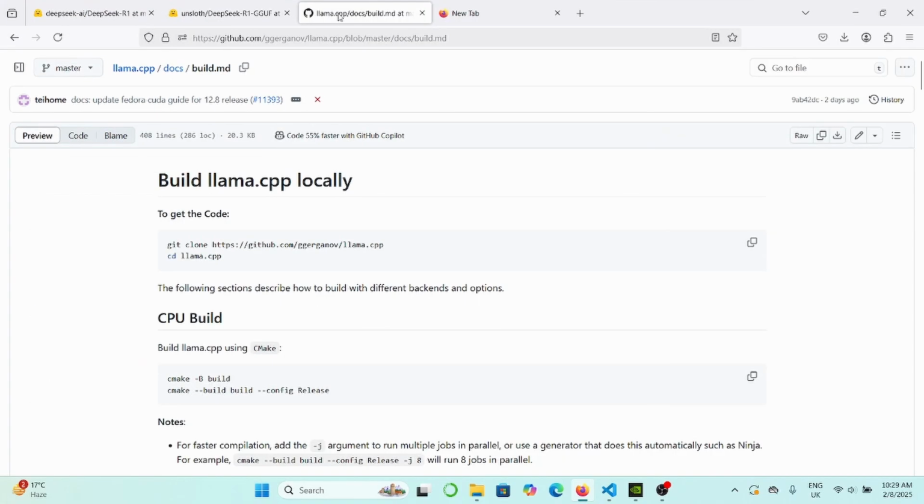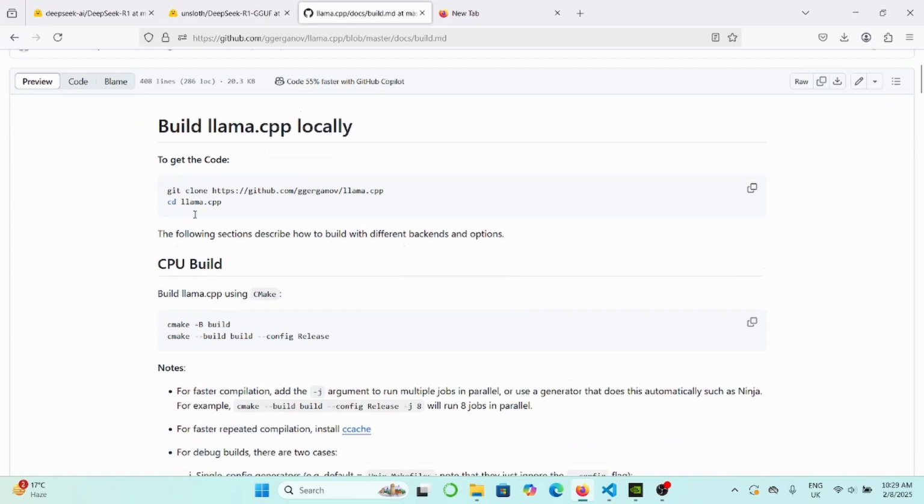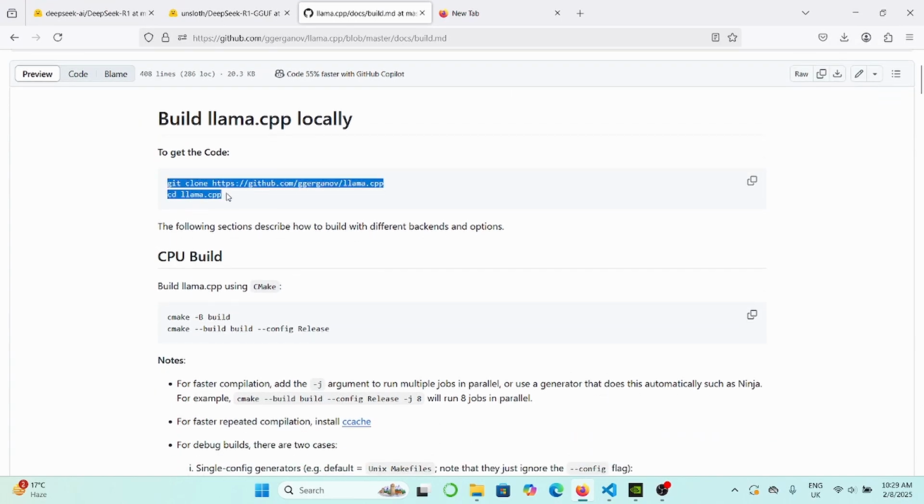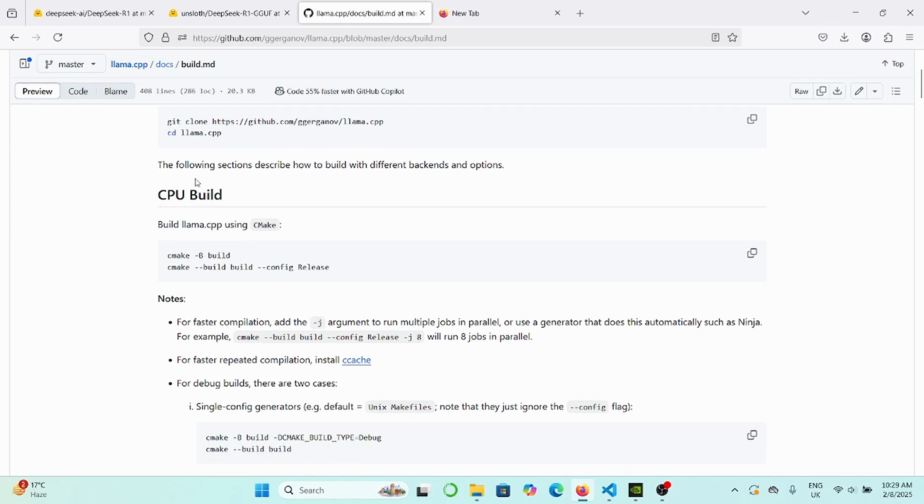So after cloning the repo, there are a bunch of options. If you want to build this llama.cpp server on your CPU, then it is just two simple commands. If you run these two commands, that is fine to go.